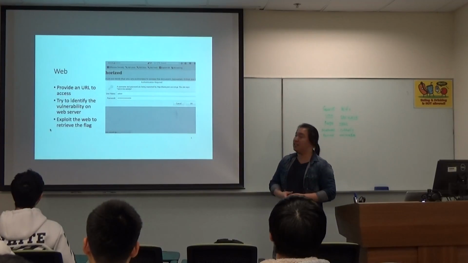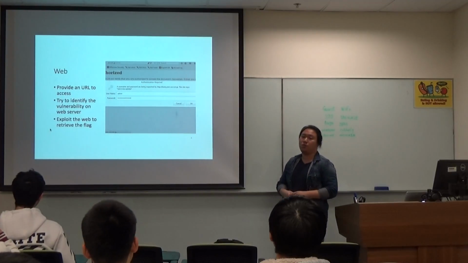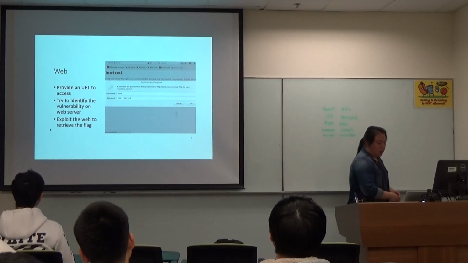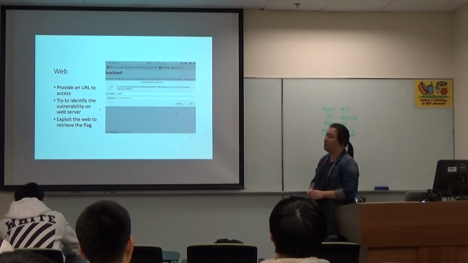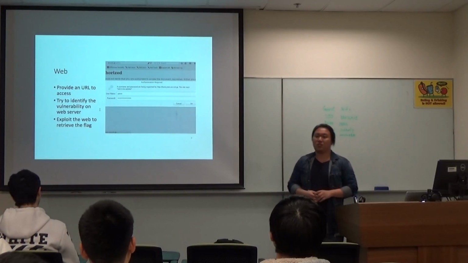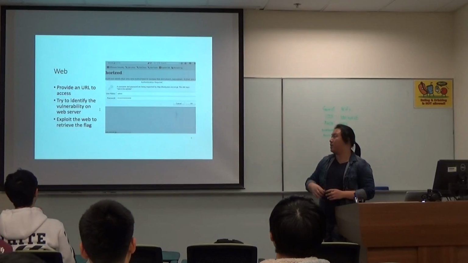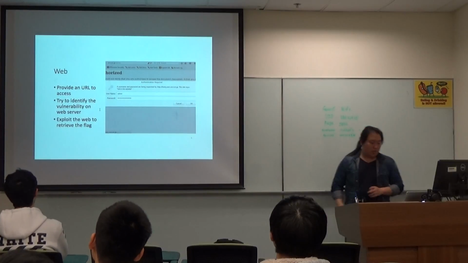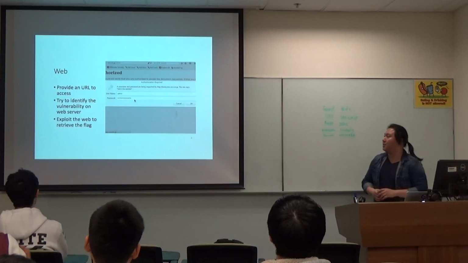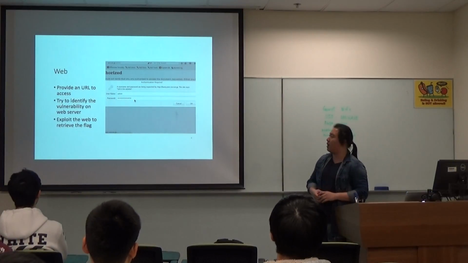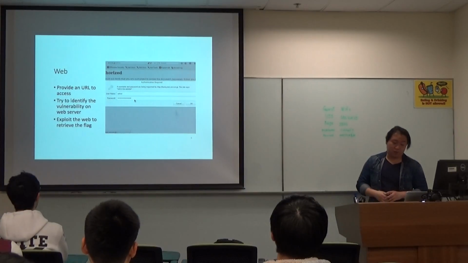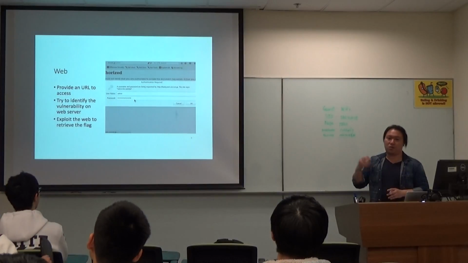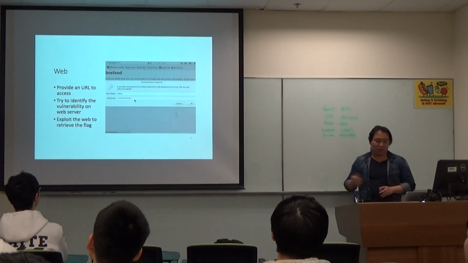After you access the admin page, they need you to do basic authentication. And this time it is using something called SQL injection. So they embed the SQL injection vulnerability into the basic authentication. It means you can add something into the password or try to add some SQL injection query into the username field. Then you can log in as an admin and try to get the flag back.